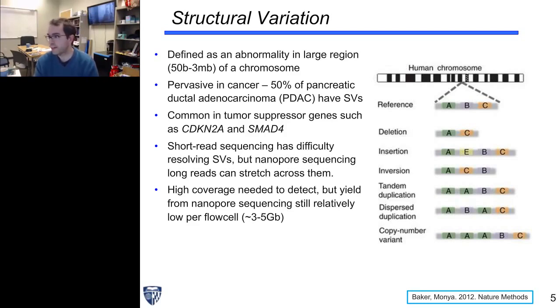One problem is that yield is going up, but it's still a little limited. Nanopore sequencing, for example, still has only about 3 to 5 gigabases per flow cell. For reference and context, the human haploid genome, so one copy of each chromosome, would add up to something on the order of 3 gigabases. So that means you'd only have about 1 read in each region of the human genome. And if you had a heterogeneous sample that had some normal cells and some cancerous cells, you might have some trouble detecting it if you only had 1 read covering each region. You want to have higher depth so you had a probability of catching that structural variant.